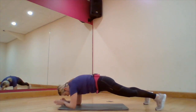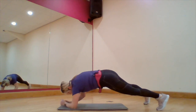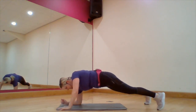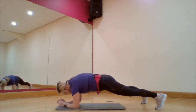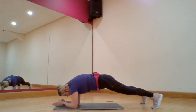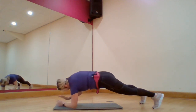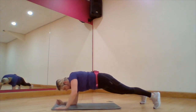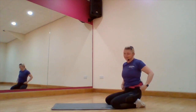3, 2, 1, let's go. Up, up, down, opposite side. Then up, up, down, opposite side. Up, up. Well done, lock in the core. Twice more. 1 more. Hold. Well done. Right then.